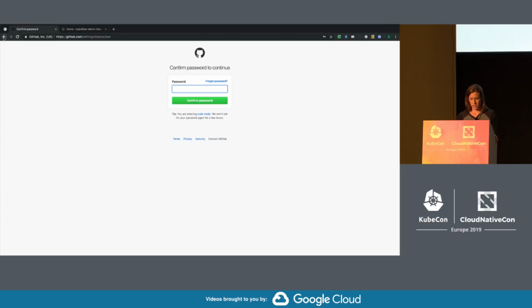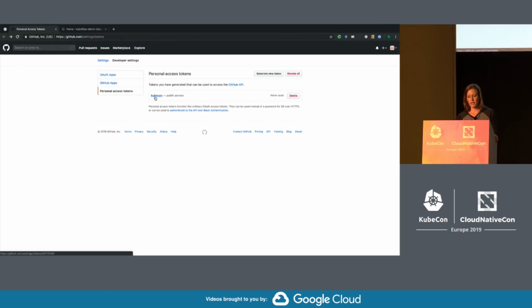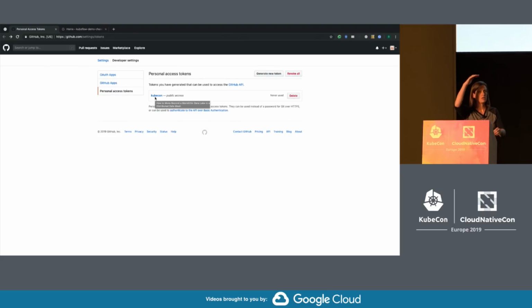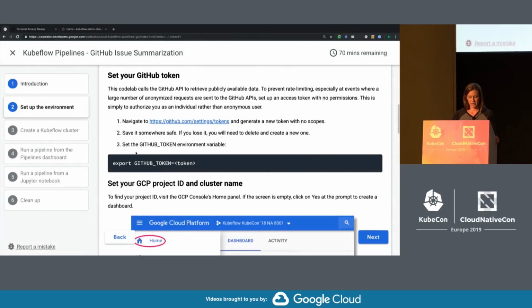Oh, I don't have the password for this account, which is fine. So when you generate this, it'll ask you the scope, and you just leave all the checkboxes blank and just generate a token. And paste that token into your Cloud Shell and save it as this variable, GitHub token. So no scope. This shouldn't have access to anything. It's read-only, and all it does is authenticate you as a non-anonymous user.